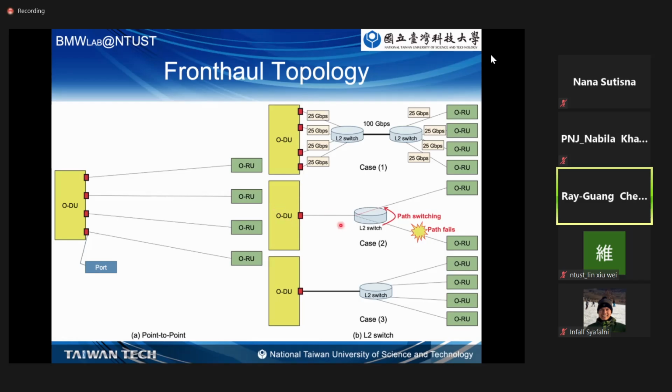The middle one, case 2, is where they can consider, for example, for this RU, providing a path switch if some path fails. So you can have two RUs. This RU may be a backup RU, and this is the mandatory RU. So if there's a path failure, it can automatically switch to another path. It's a concept. Actually, maybe you can have two fibers to the same RU, so they can automatically switch the path.